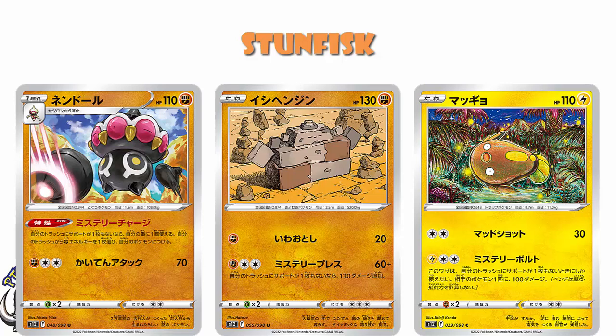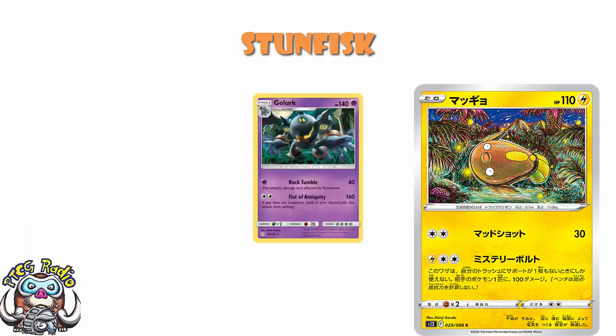I mean, certainly, I don't know how many of you remember this, but I do, because this is the card I really tried to make work. How about the Golurk we got a while ago? That was fun, right? This was Cosmic Eclipse. The difference with Golurk was it was just 2 energy, 160. That was the difference. You could just attach a Twin Energy and roll.